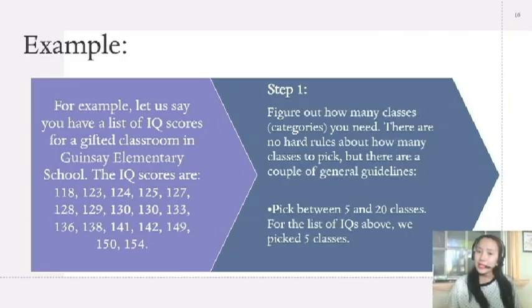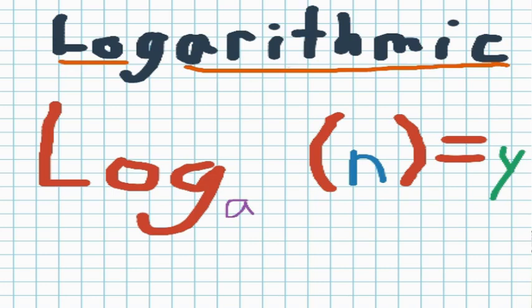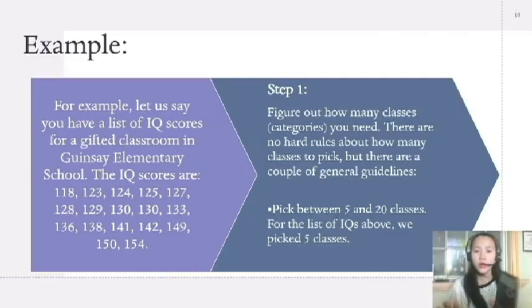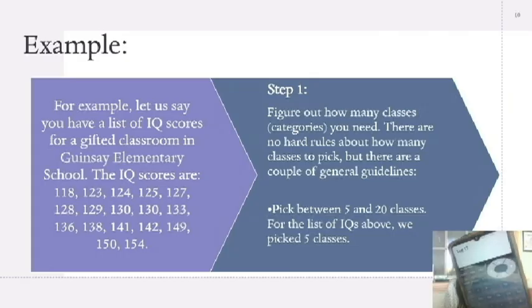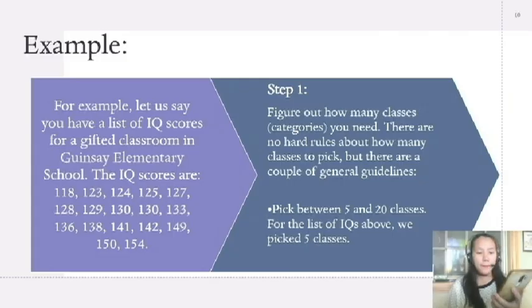Now, if you are asking for a more mathematical way, actually there is a formula which is logarithmic. So here, we have our scientific calculator. Find log, L-O-G. You press that one, and then you input the number of observations. In our problem, we have 17 observations, so we input log 17, and then we divide it by log 2. Log 2 is part of the formula.